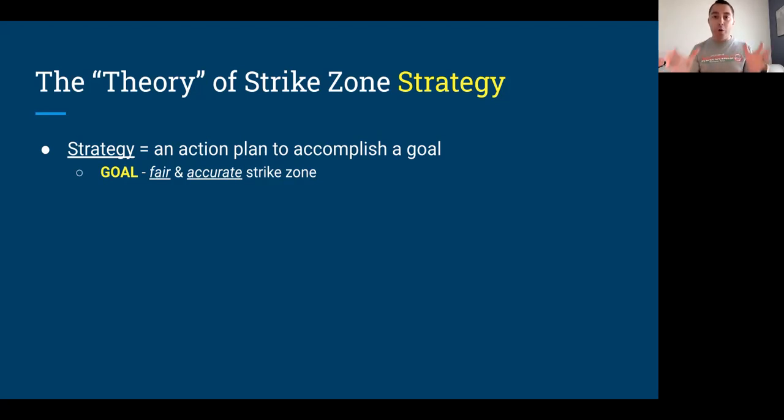So I think our goal and our focal points of what we do pre-pitch, those habits and fundamentals, what we're building there with our stance, and then how we perceive the strike zone through our proper use of eyes, as we'll talk about today, is to get to this goal, a fair and accurate strike zone, which ultimately produces consistency. So our goal is not necessarily consistency, but rather a fair and accurate zone.